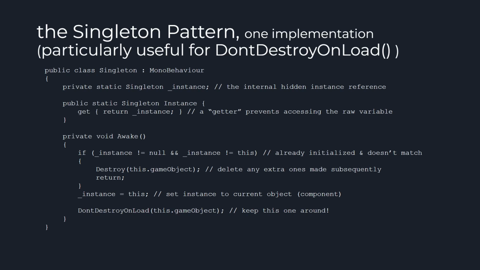So Awake comes along and it says, all right, let me look. Let me see. If underscore instance does not equal null, meaning somebody is sitting in the chair, however, I see someone sitting in the chair and I say, oh, and instance does not equal this. So what does that mean? Anyone want to hesitate to guess?